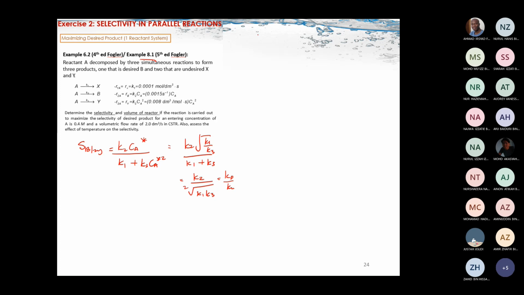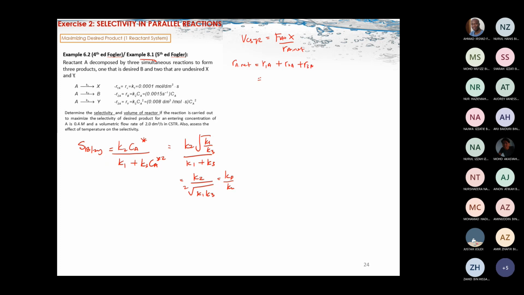Alright, so remember kalau kita nak tengok CSTR, which is V CSTR is equal to FA0 X over RA. Okay, so RA ni kena remember, this is RA net. Okay, so automatically you kena get dulu what is RA net for these three parallel equations, which is R1A plus with the R2A plus with the R3A.